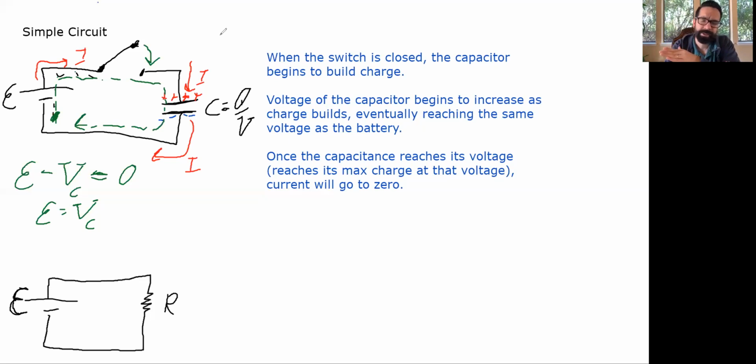Okay, now the resistor is going to act a little differently than the capacitor, right? The resistor does not store charge. You can think of it as impeding charge, because as we saw last week in chapter 27, when you have those charges flowing through the wire, you have the atoms there, and as those charges hit those atoms, it slows them down, right? And that's what we're talking about with drift velocity, those collisions. Okay, so resistance is not storing charge, but it's responsible for all those collisions going on.